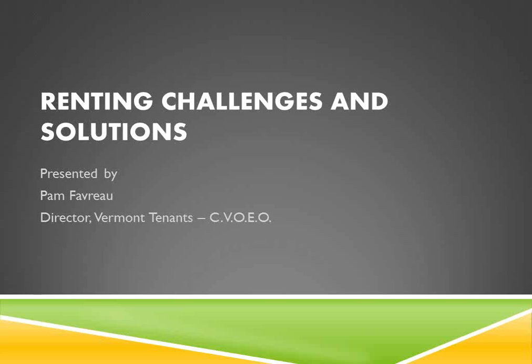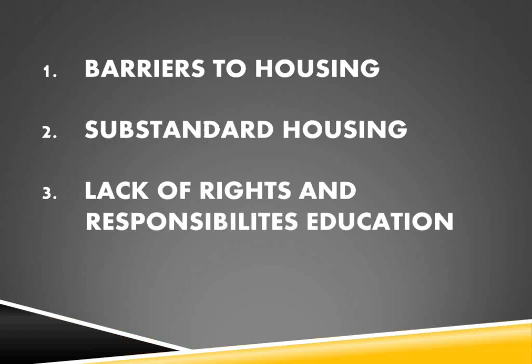I'm going to speak briefly today on three different topics. There are obviously many topics I could go on about, but really I want to look at three areas that our experience of Vermont tenants shows us are consistently hot-button topics in working with new Americans. One is barriers to finding housing. The second is substandard housing. And then, the availability of access to information about landlord-tenant rights and responsibilities at the right time.